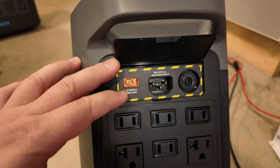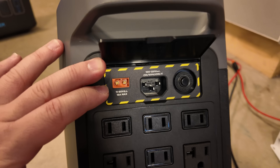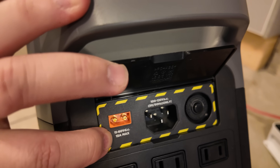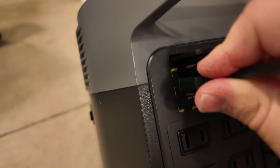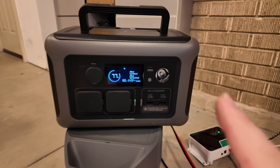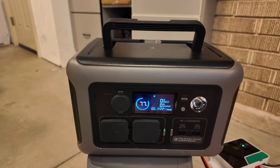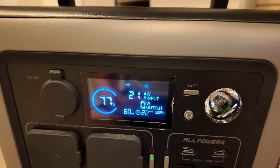You cannot over-pressurize a system, so you must not exceed what the power station voltage limit is. But the power station can regulate how much volume or current it accepts. Current is pulled, not pushed like voltage is. So even though this battery can serve up to 200 amps, the power station is going to limit itself to only 15 amps max. We're going to simply plug our cable in, and there you have it: 400 watts. We've seen big power stations and medium size. What about little tiny ones? By way of comparison, this battery here is equivalent to 20 of the batteries inside this little guy. Even this little guy is charging.